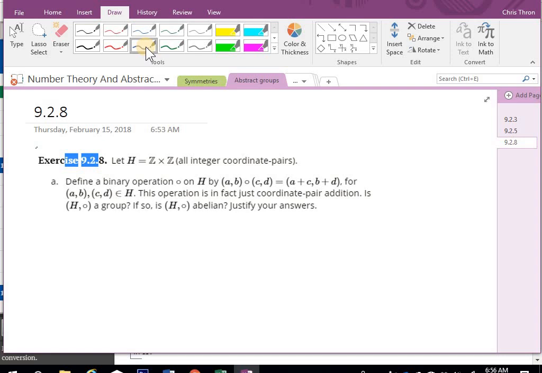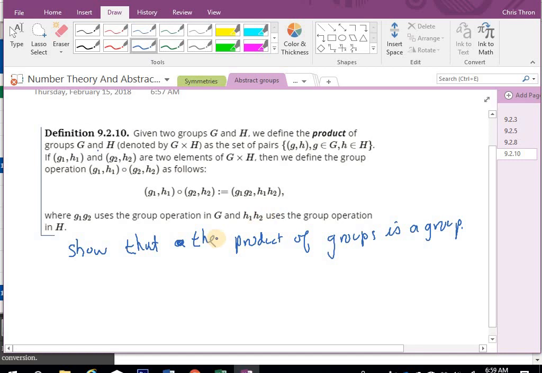Identity, you can write that down. Inverse, you can write that down. So that shouldn't be more than half a page. All right, just list the properties one by one, work through them very quickly. Okay, so let me say a little bit about 9.2.12.